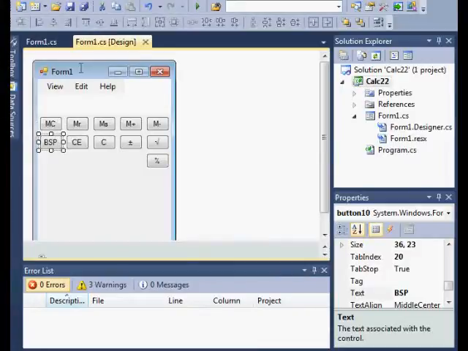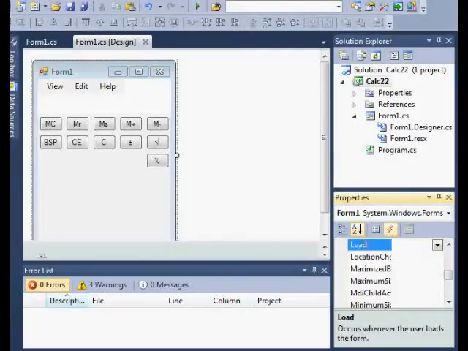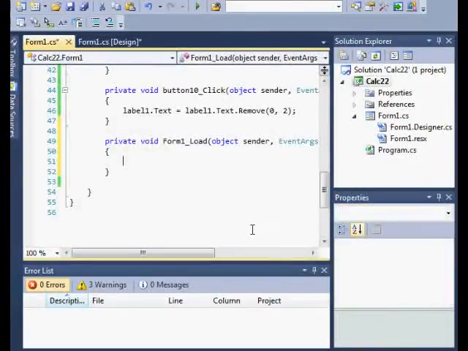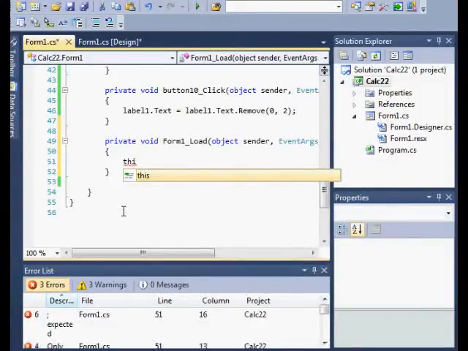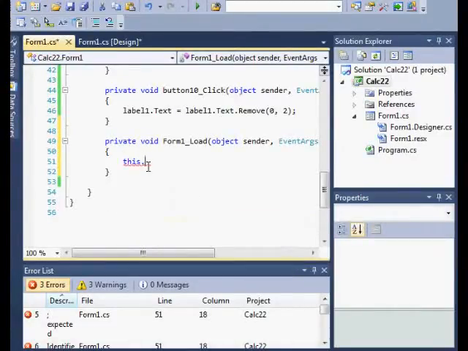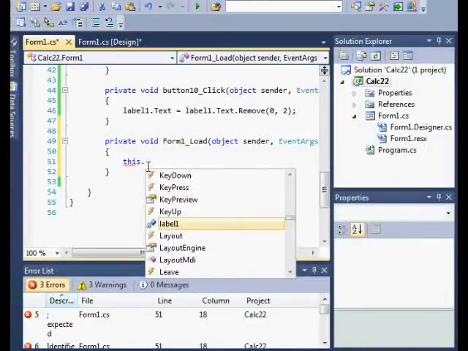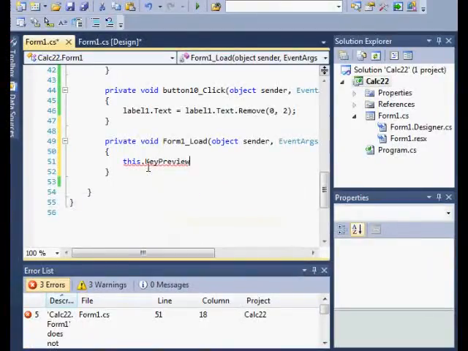So if I want to get the form to take control when I press a key, I need to go back to the properties of the form. Under form load, I write a small piece of code. I'll say this dot key preview, this dot key preview is equal to true.